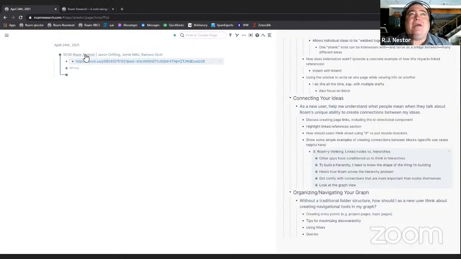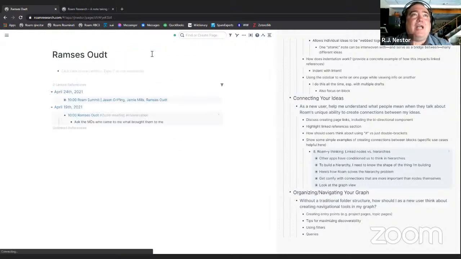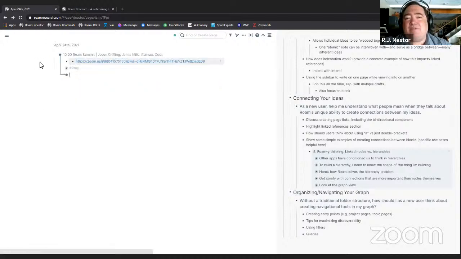But by creating a top level block that has all of these relationships here, I can view the relationships, any notes I've taken about past Roam Summits. I can look at every conversation I've had with you. I can look at every conversation I've had with Jamie or Ramses, and I can go back through there by clicking their pages. I had a conversation with Ramses on Monday. So I have notes from that conversation on Monday that I can use there. And since we're talking specifically about relationships, I won't dive into filters at the moment, how I would do that.